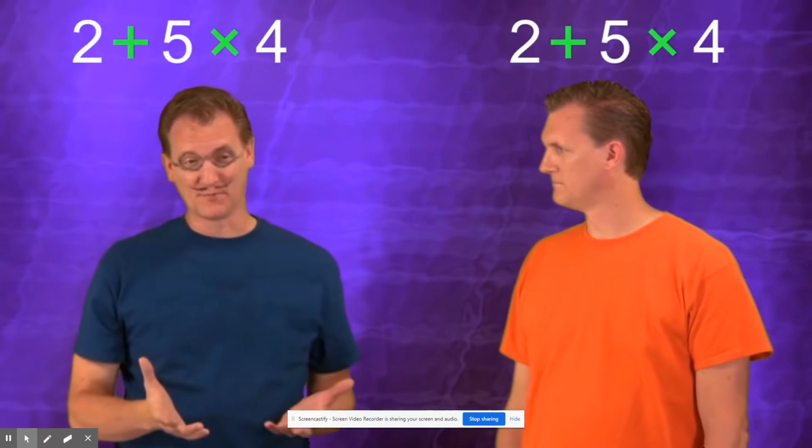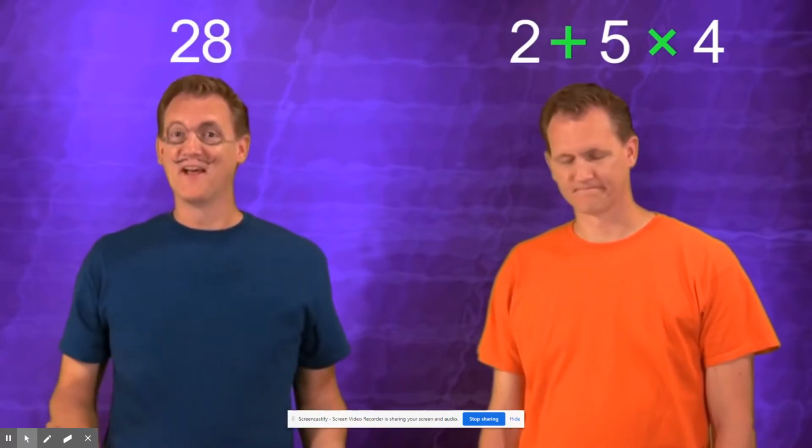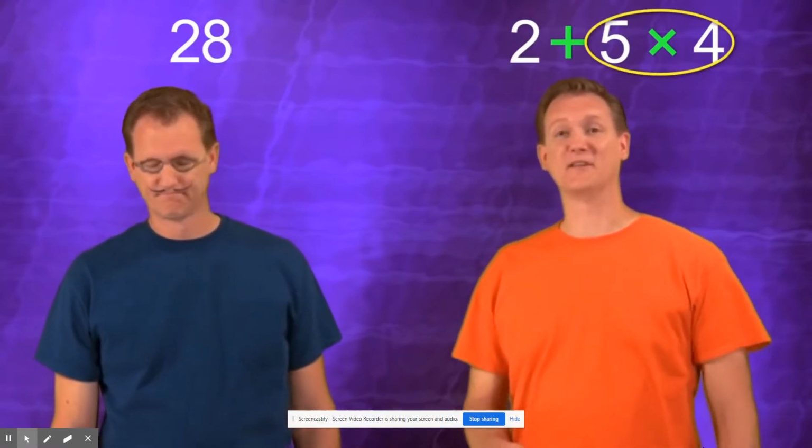I like addition better than multiplication, so I'm going to do that first. Let's see, 2 plus 5 gives us 7, and then I just multiply that 7 by the 4, and I get 28. That was easy, but you'd better not copy my answer. Don't worry, I'm not going to copy your answer because I want the right answer. And I prefer multiplying, so I'm going to do that first. Let's see, 4 times 5 equals 20, and then I'll add the 2, which gives me 22 for a final answer. What makes you think that's the right answer? All my calculations were correct. I even checked it with a calculator. The only calculator I need is right up here, and the correct answer is 22.